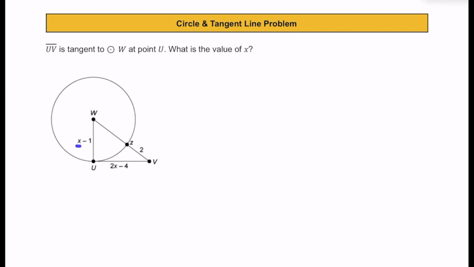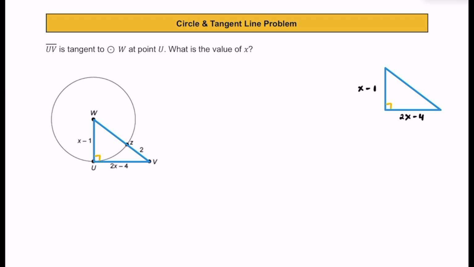So you can see we have the variable x located in a couple locations here. All right, so right off the bat, a key part of understanding how to solve this problem is understanding that this is indeed a right triangle, so that's going to be really, really important. And so if we look at this right triangle on the side here, we do know that one of the legs is going to be this expression of 2x minus 4. And we also know that one of the other legs here is going to be x minus 1. So we do have those two legs.